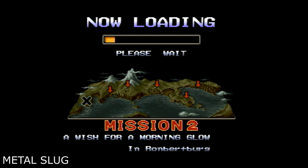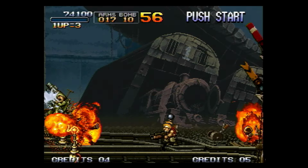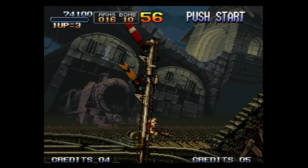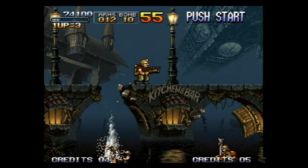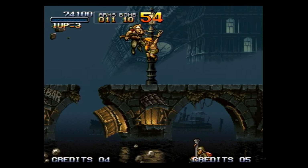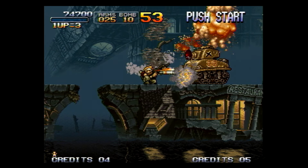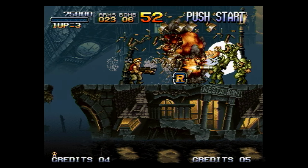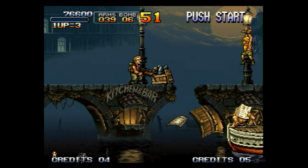The original Metal Slug was a mere 193 megs, and you only needed to worry about the loading in between levels. Those load times are tolerable and not really any worse than what we saw in the Saturn port of the game. It's here that I'm really starting to see that the type of game makes a tremendous difference. When talking a game with levels like run and guns or beat 'em ups, the gameplay in between the loading makes a massive difference. It made things infinitely more tolerable because you got to play much longer in between the load times. So let's move on and see if that continues to be the case.